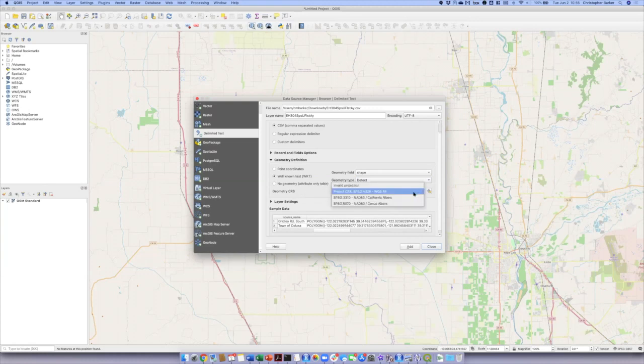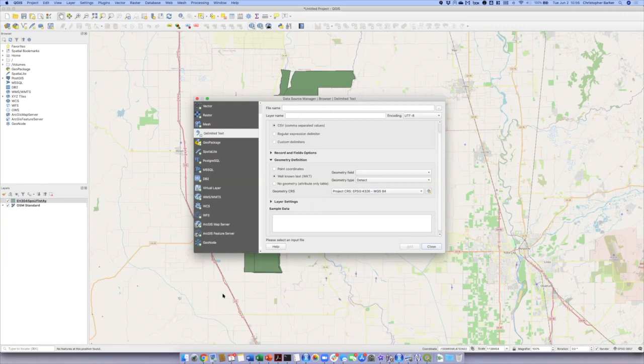And then the CRS, in this case, usually just pick WGS 84, which just means this is in latitude, longitude coordinates. If you used a different coordinate system, you could, but our system outputs these things in WGS 84. So I think anything exported from the gateway, you should use this one. The code for that is 4326 if you need to know it. All right, and that's it. So I really just say add. It'll take it just a second. I've added it. You see it appeared in the background, so I'm going to close this dialog.